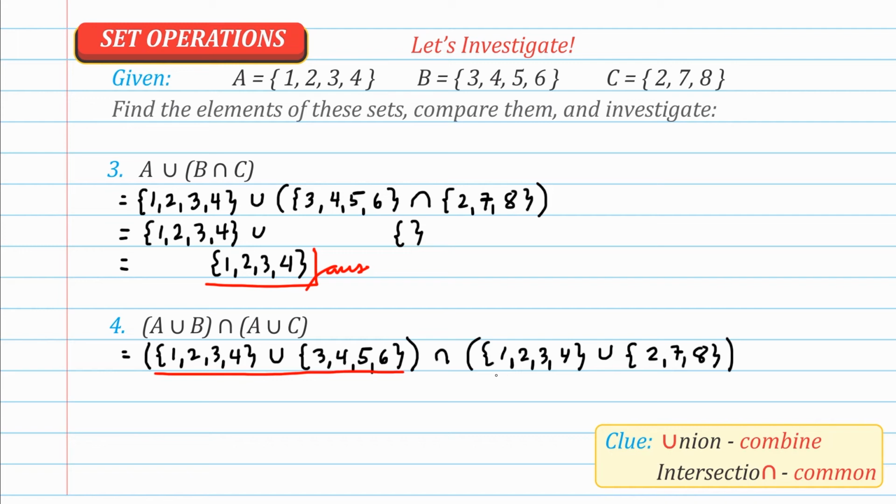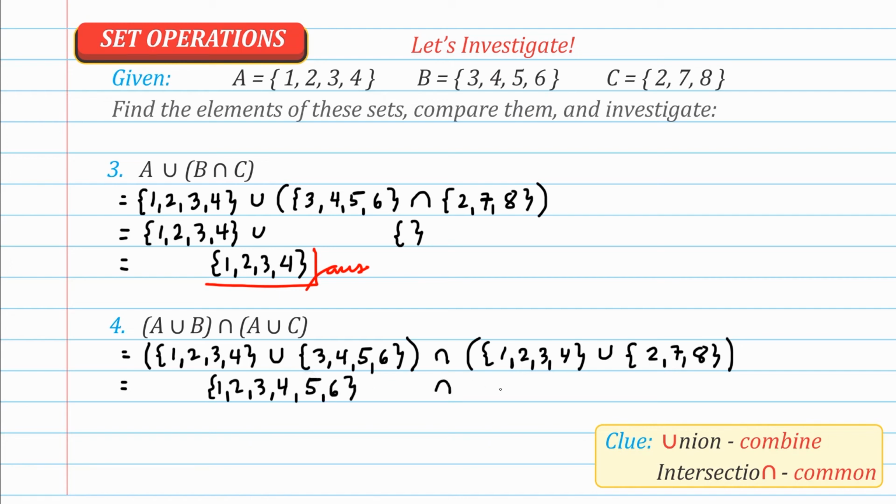Let's get first the elements of these kasi sila yung may mga parentheses. So get the intersection later na. Again, just be very careful. Let me put the equal sign, meaning this line should be equal to this line. Union means combine. So combining these two, again, it's a good habit na unahin natin yung mas mababa para hindi kayo malito. We have 1, followed by 2, then 3, then 4, pinagsasama lang natin kasi combine, then 5, and then 6.